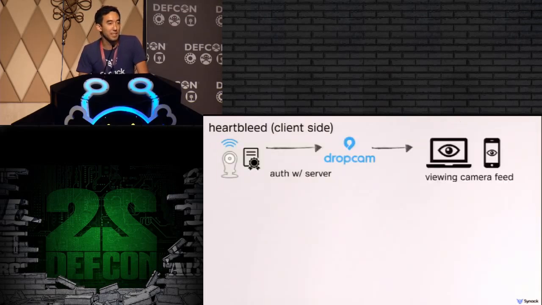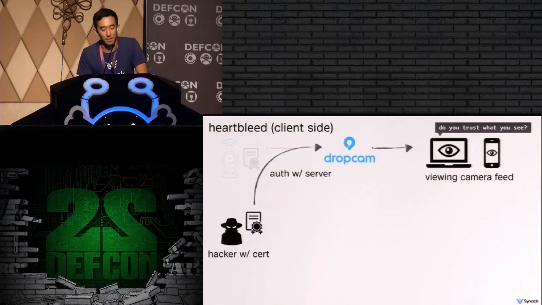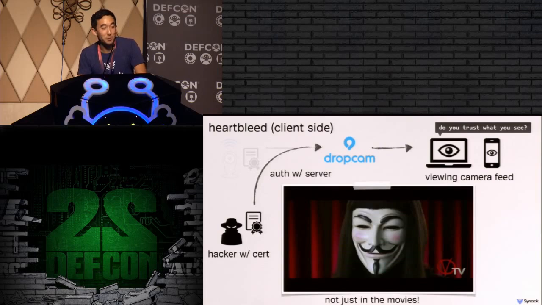So realistically, now that we have these keys, what can we do? Normally the DropCam talks to the cloud via SSL, and then you use your devices to view the video from the cloud. But you should note that it authenticates using the very same certificates that we stole. So a hacker with these certs could spoof a DropCam video feed, providing false video to the cloud DVR. So should a user really trust what they're seeing? For the record, we notified DropCam of this Heartbleed bug, and they patched it fairly recently. However, they haven't rotated the camera's certificates, so if anybody happened to have a bucket full of these certificates, well, we don't. There's nothing the consumer can really do at this point.